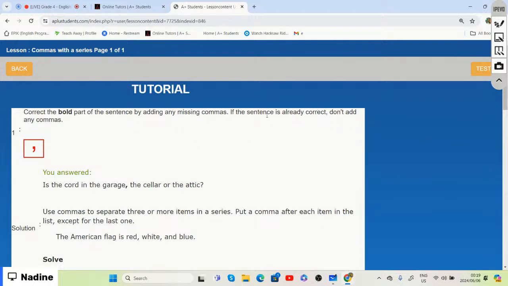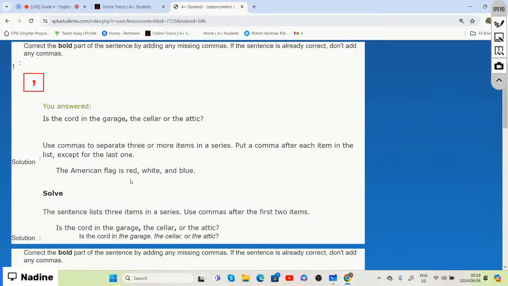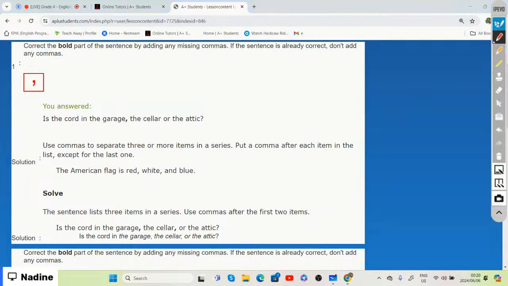If the sentence is already correct, then don't add any. Like if we look at this sentence, it says, is the cord in the garage, the cellar, or the attic? We need to add our comma to correct that sentence.